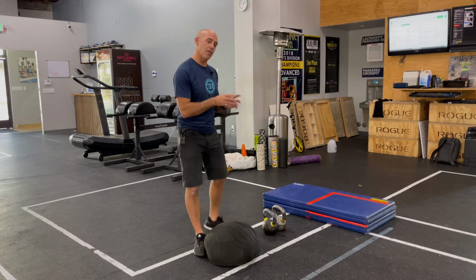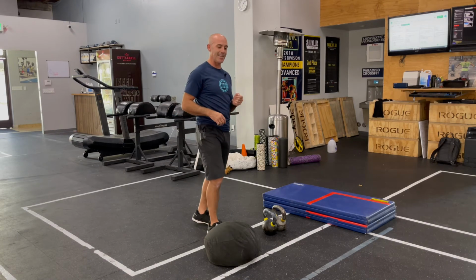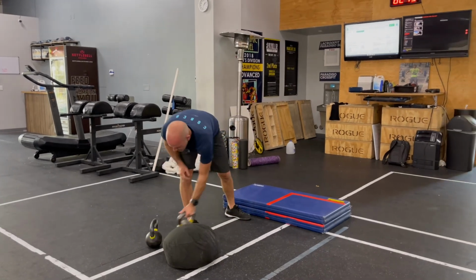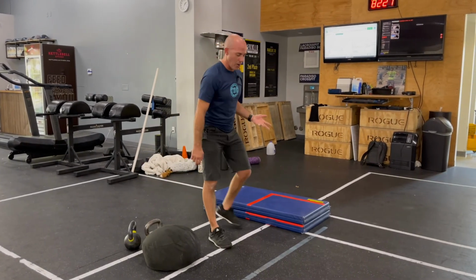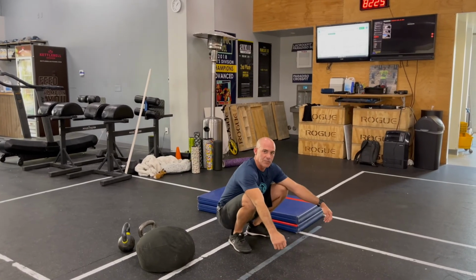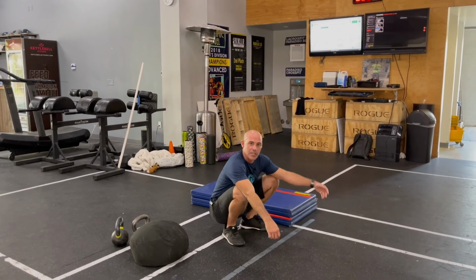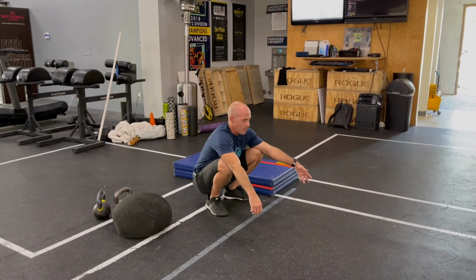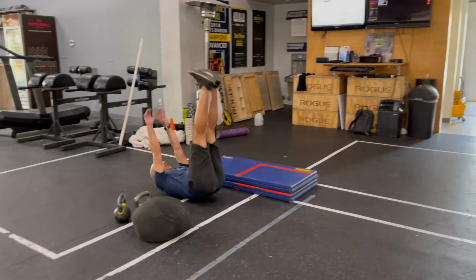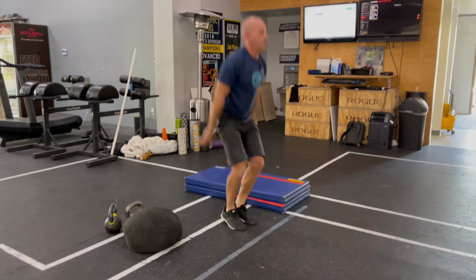After that, we're going to do another new movement, which is jumping deck squats. So let me show you right here. Deck squats require good mobility in your squat. Okay, so you need to be relatively comfortable here. This is what I'll show you how we can scale using a blue mat. But basically a deck squat is this. I'm going to sit down, I'm going to roll back, come forward, and jump.